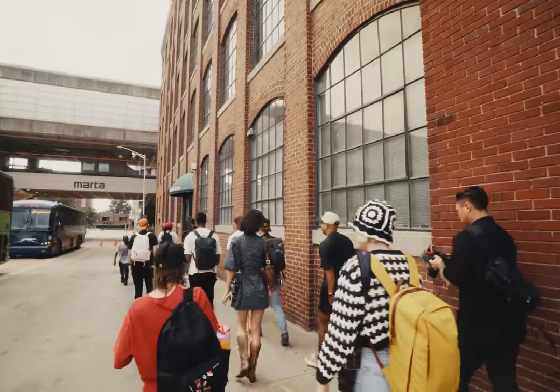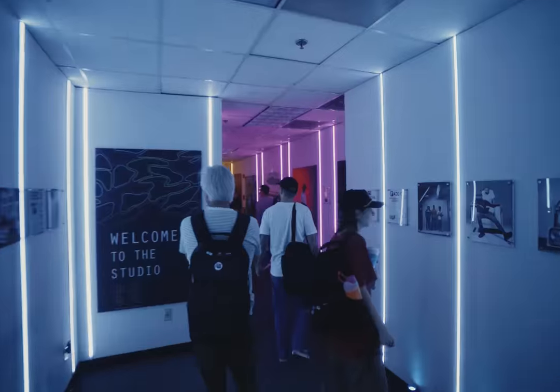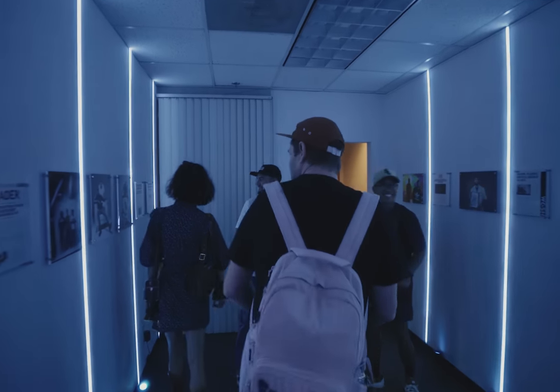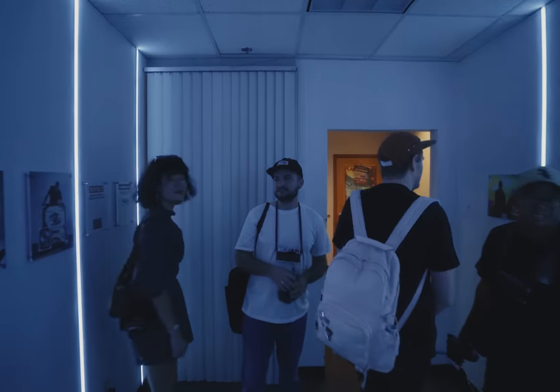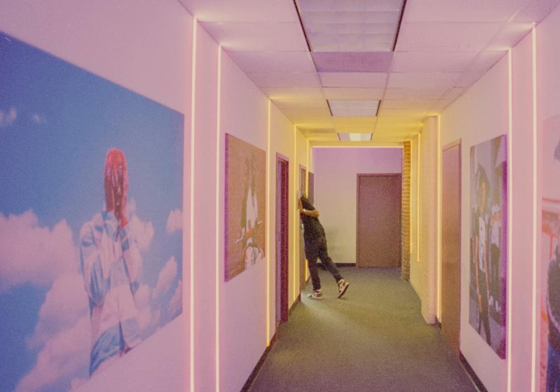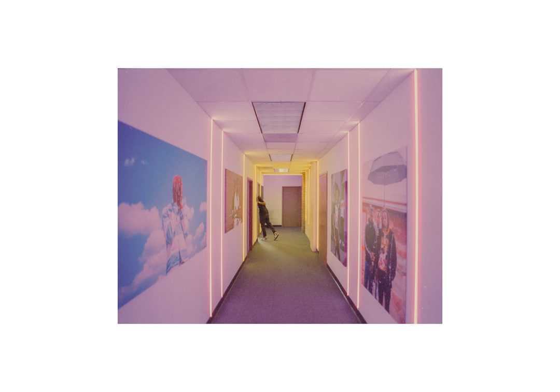Afterwards, we all headed to Cam Kirk Studios for a quick tour and some studio time, which was a nice change of pace. This hallway was super cool, and I even walked away from it with a shot which I think is quite good. The 21mm at wide open is a little soft on the edges — it's hard to tell if that's because the focus plane was at infinity in this case, or maybe it's just Maybelline.